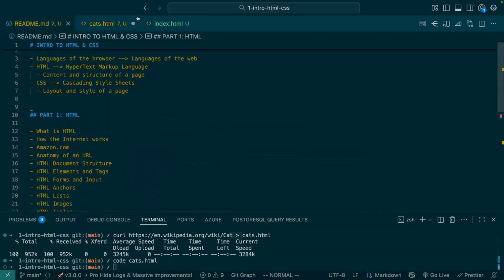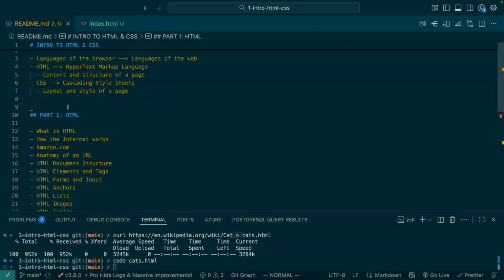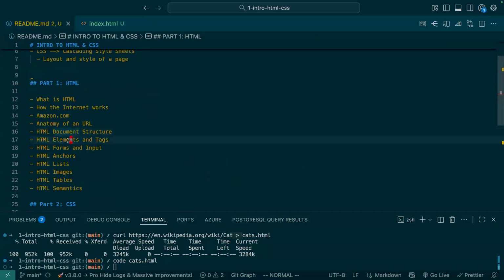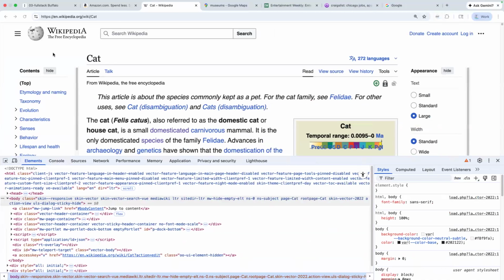Now let's actually start building out our own HTML page. And let's start digging more into HTML elements and tags and the HTML document structure. So I've created a doctype. I've added this HTML. So this is called an element. And over here, this is called an attribute. And note the format for an attribute is the name of the attribute on the left, and then on the right of the equal sign, we have the value of the attribute.